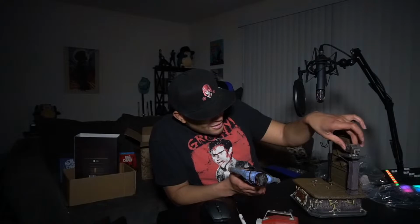Also, it's showing that the vice grip thing actually does work. So let's test that. Does that actually work? I'm gonna have to take it off. I can't do it that way, because it's showing that it will actually twist and open. Yeah, I'm not seeing that. Clearly it just comes out. There are no latches on there. I don't know what that was for. Okay, no, I'm seeing it now. It shows that it can twist, and then you can just push it. Okay, never mind, I was looking at it wrong. It was just showing that you can twist it and then do the push and pull thing. So it's basically doing what I figured out.